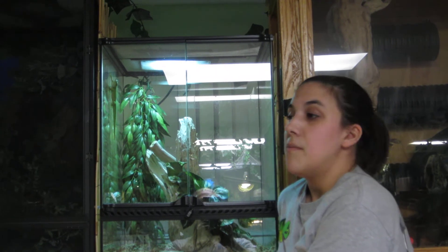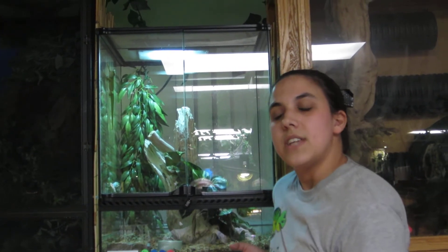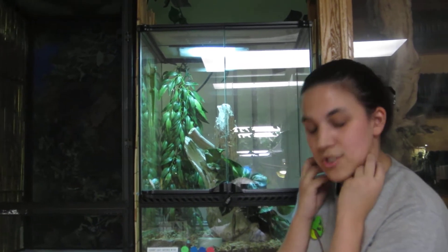They're one of the largest species of day geckos. They reach a maximum length of about nine and a half inches, and the males and females are pretty hard to tell apart. One of the ways you can tell is the females will typically have calcium sacs on the side of their neck, which either present as whitish bulges or just bulges under the skin, and then the males will have pores in their groin region — that's how you identify a male from a female.